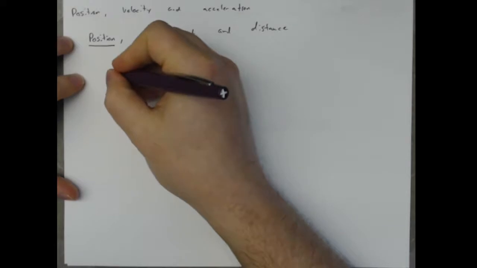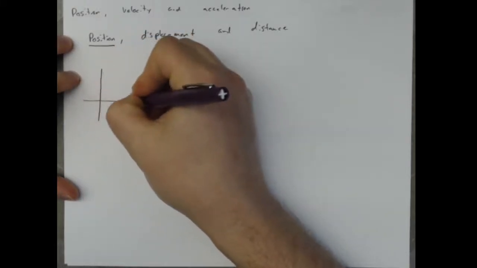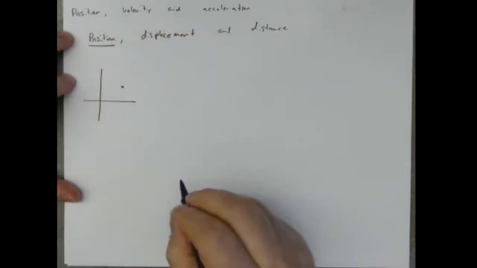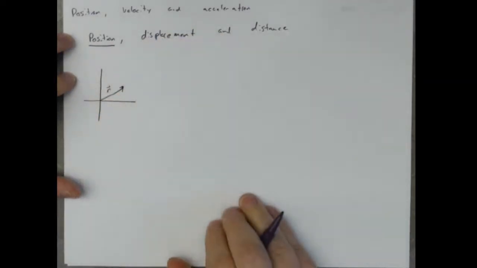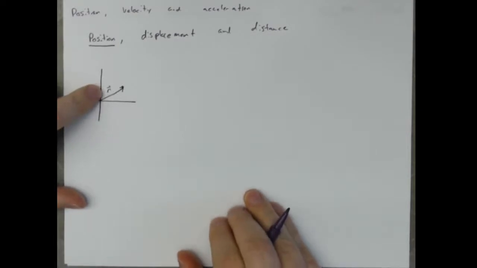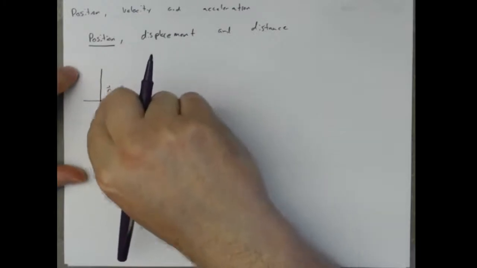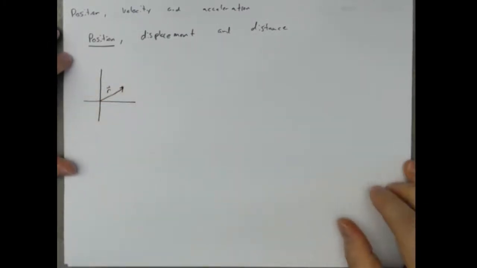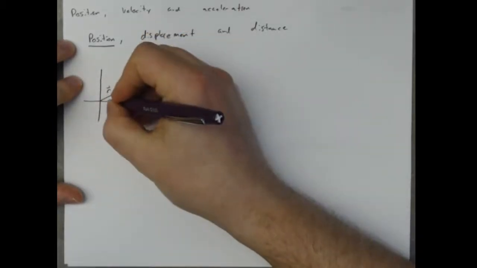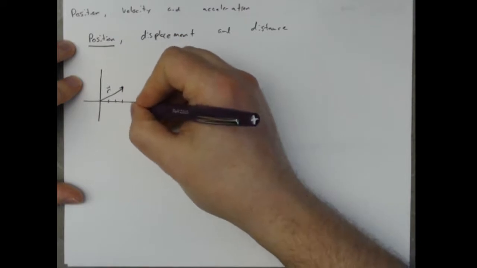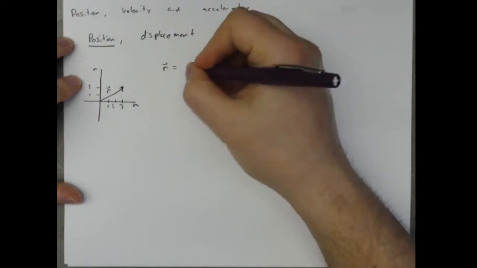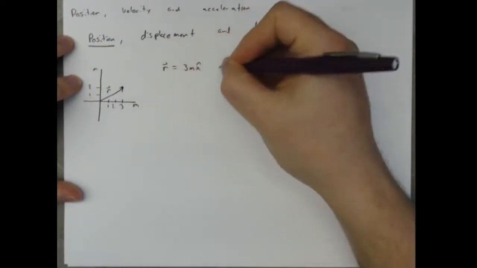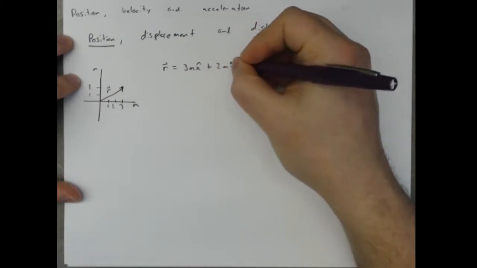In order to determine a position, we have to say, okay, we'll have some coordinate system. We'll say maybe that's the spot that we're at. If we're going to do that, there's a position vector. It's usually given the term r vector, because we often think about the distance from the origin as some radius outwards. If we assign some units, so this is in meters, 1, 2, 3, and 1, 2, also meters, then I could say my r vector is equal to 3 meters x hat plus 2 meters y hat.